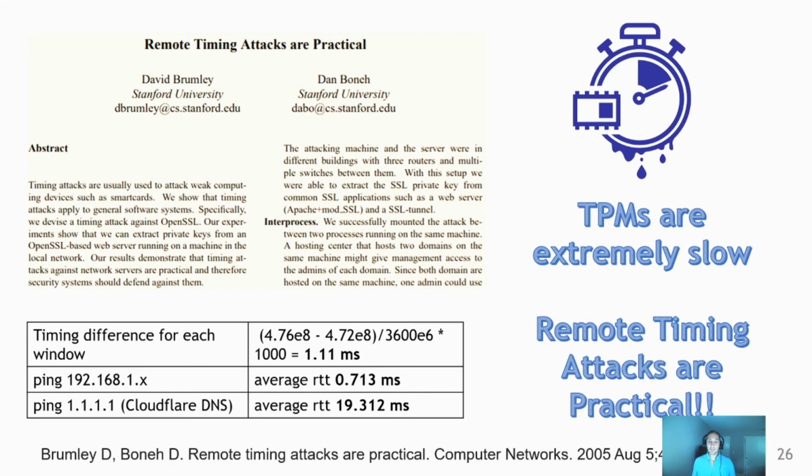So now the question is, can we also do these attacks over the network? If we look closer at the timing difference for each of those brackets in the figure for Intel fTPM, we see that each has more than 1 millisecond of timing difference. And on a local network, I can ping a computer with a round trip time of less than a millisecond. So this gives us the intuition that these attacks should also be possible over a network.